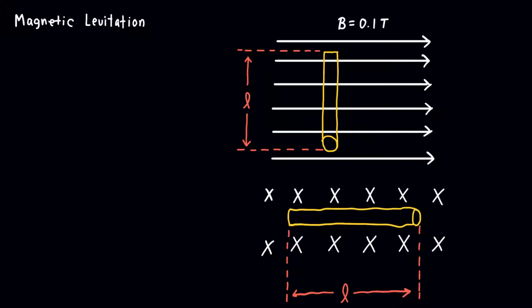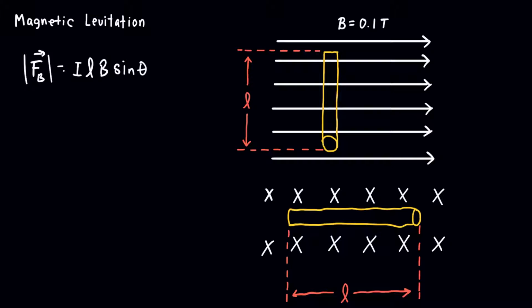from that magnetic field. That magnetic force, FB, the magnitude of that force, is given by I times L times B times the sine of theta, where I is the current in the wire, L is the length of the current carrying wire that's in the magnetic field, B is the strength of the magnetic field, and theta is the angle between the orientation of the wire or the current and the magnetic field.